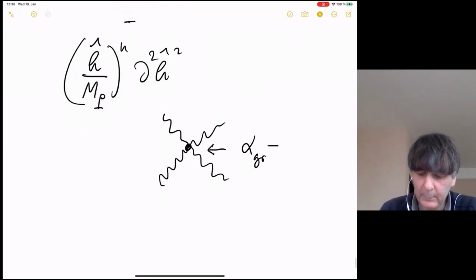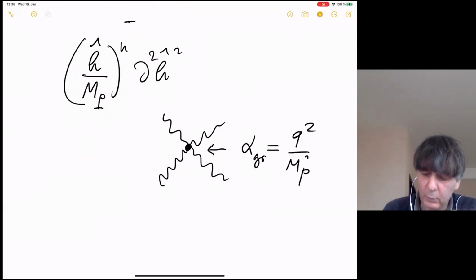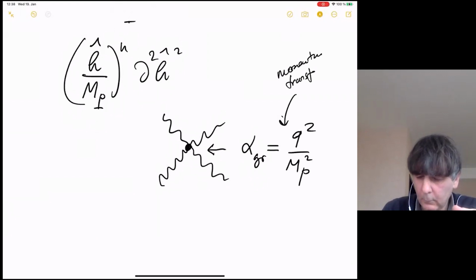And so this coupling, what is important is that this coupling scales, as you can see very easily. We have 2 derivatives and 2 powers of M Planck. So effectively, the way this coupling scales is momentum transfer in the process divided by the Planck mass squared, okay? So this is momentum transfer.